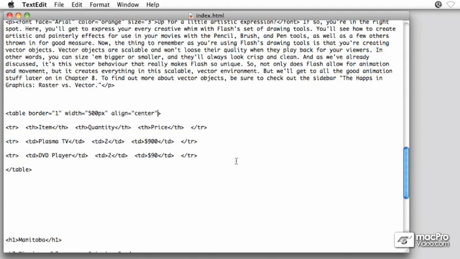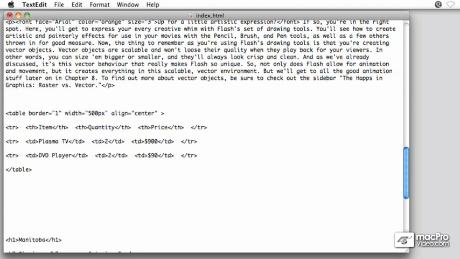Again, I'm just running through a smattering of attributes that we can use here. If I wanted to put a background graphic on my table, I can certainly do so simply by using the background attribute, just like we did for the body element way back when. Then I would go equals, open quote, and type in the path to the graphic inside the quotes, right? So if you want to give that a try, go for it. I'm not going to actually bother doing it here, but I wanted to make you aware of it. You can do that.